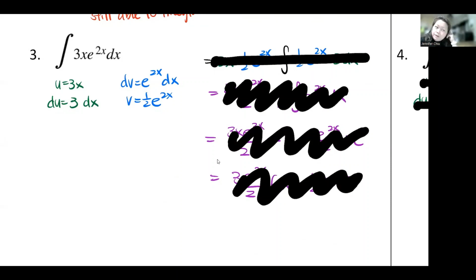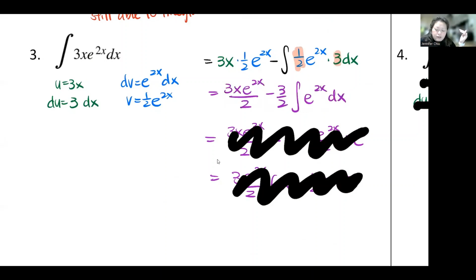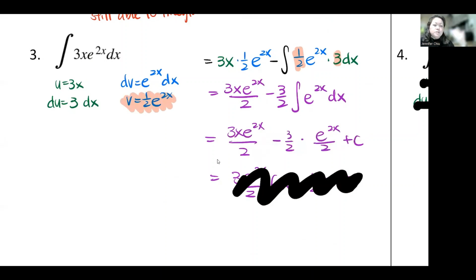All right, using integration by parts, we have u times v minus the integral of v du, right? And for me, I am going to factor out the coefficient of 3 over 2. So I take that outside. So now I have negative 3 over 2 on the outside and the e to 2x dx in my integral. And that is an integral I know how to do because we already did that over here on the left-hand side, which is going to be 1/2 e to 2x, right?